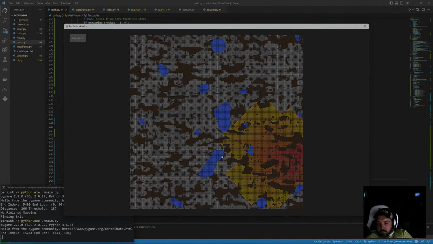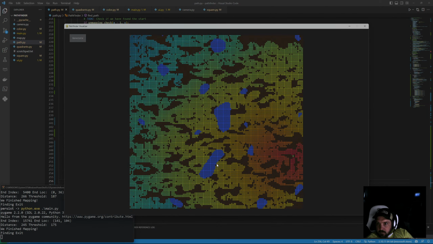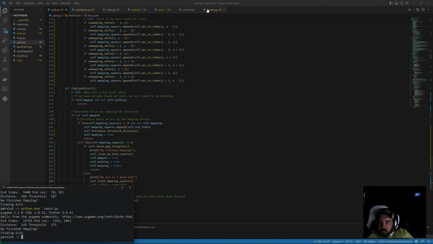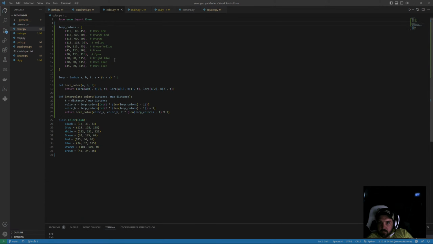These color gradients look really good. I wouldn't mind making the blue a little more dominant in the yellowish areas. Like if we moved all of these up one.